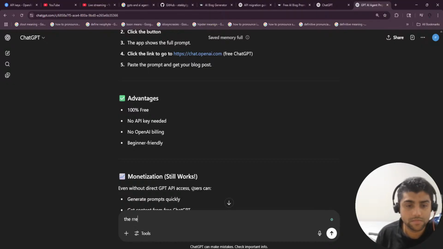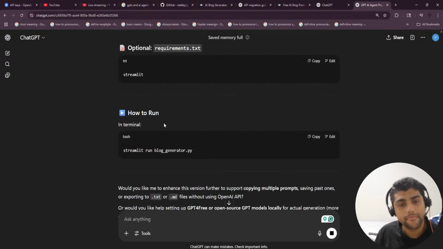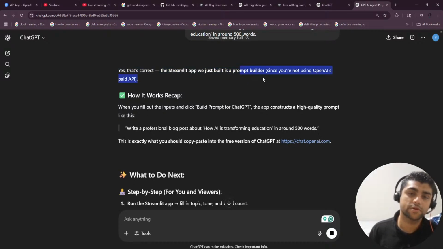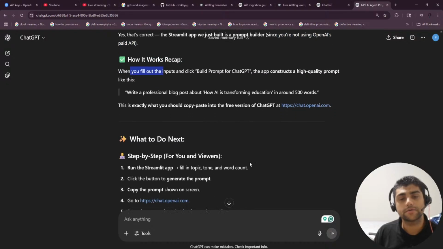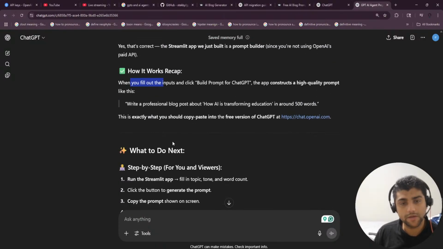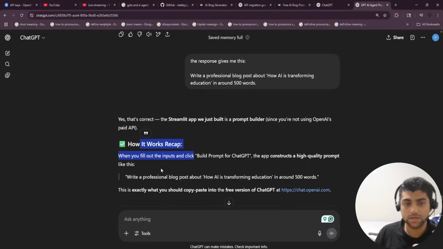The response gives me this. Built is a prompt builder since you're not using the paid API. Okay, I understand. So it's only gonna change based off of what input we give. It's a prompt builder since you're not using the OpenAI paid API. So it's just gonna work like this.